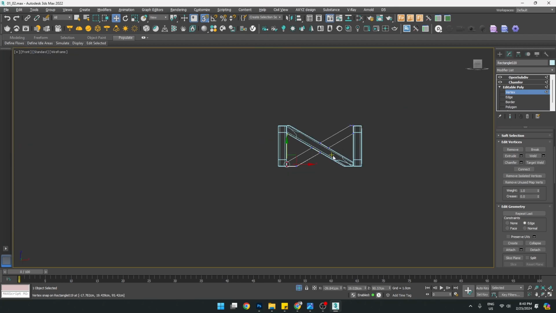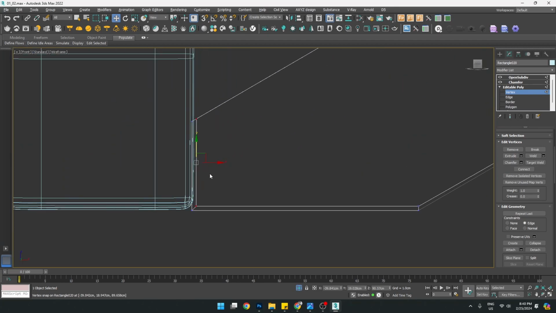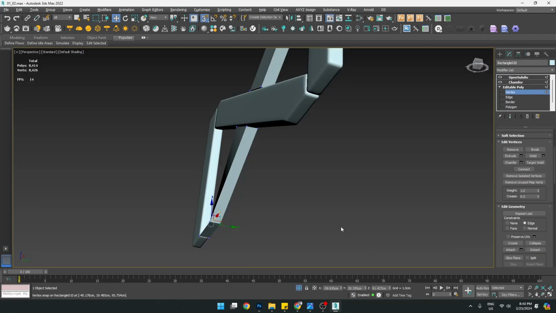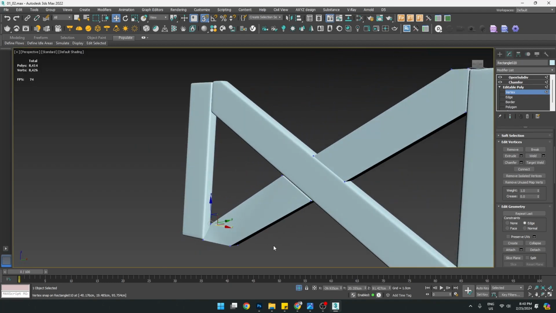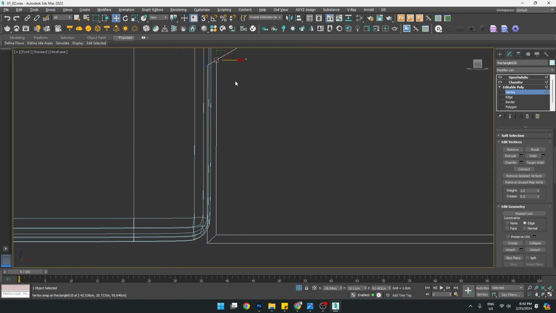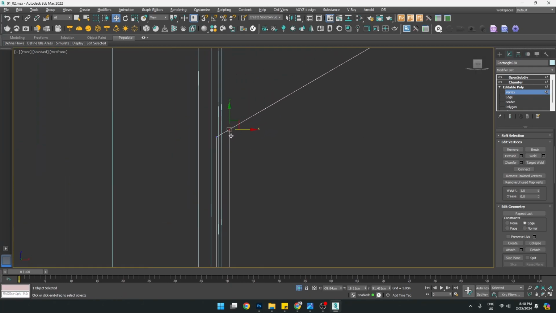Snapping is not working. Why, I'm not so sure. It's automatically snapping to this particular vertex. That's why it is not working. So here I guess we'll disable the snap, but we'll retain the constraint and then move it.